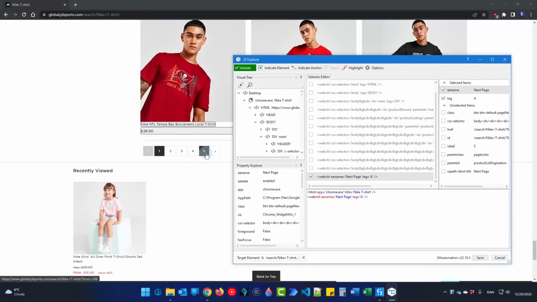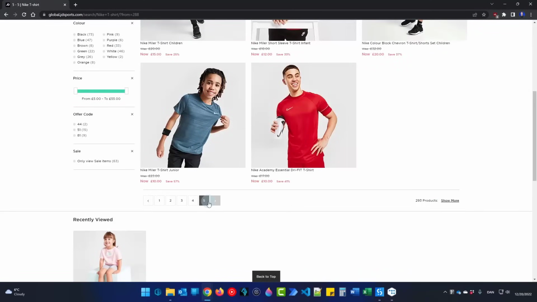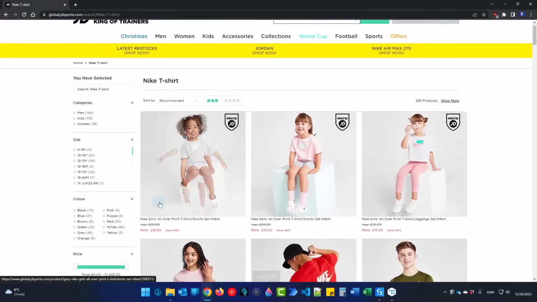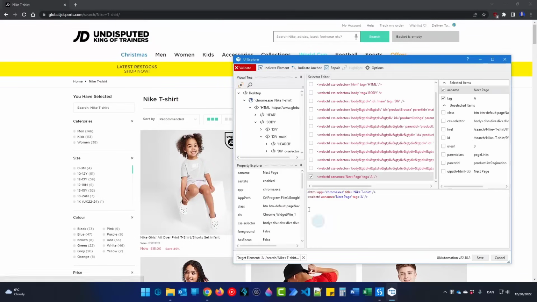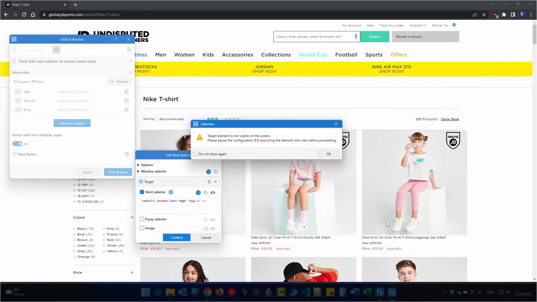It's there. Similarly, I can press the 5. Let me go down here. I press the 5. Now we shouldn't have it. And we can validate here. And that's it. It turns red. Make sure you go to the 1 again. Otherwise, UiPath will bug. So I can just validate once more. That's fine. We have built a stable selector for the next page button.